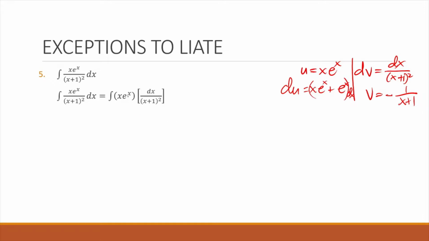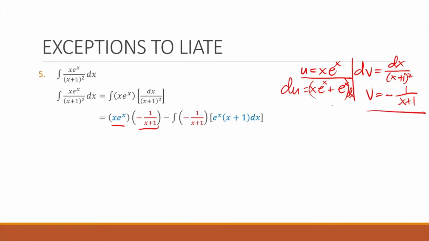So ito class naka ano lang, the integrand or the integral is separated into two parts. So x times e raised to x and itong dx divided by x plus 1 squared. And then apply IBP. Yan. This is u, right? This is v. This one minus v again times du. So this is actually du. From here we can factor out e raised to x. Okay, so that we'll get e raised to x quantity x plus 1 dx. Alright, so that's what happened here. e raised to x times x plus 1 dx.